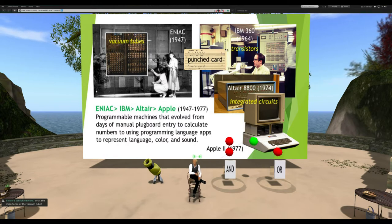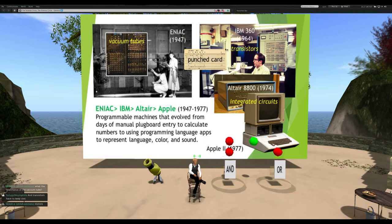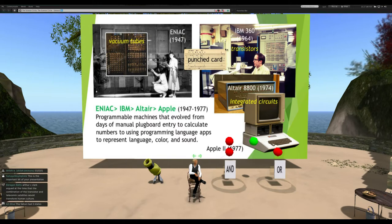The importance of the vacuum tube, which I'll show you here in a minute, was, if you look on this slide, you can kind of see it, what computers do is they use binary arithmetic, essentially on and off. They're electrical switches, like a light switch. And in the ones and zeros, etc. But if you cut open a line in a computer, there's no ones and zeros that fall out. They're essentially represented by electrical current being present or not. Now, that's a very simple way to put it. In fact, that's my next slide.